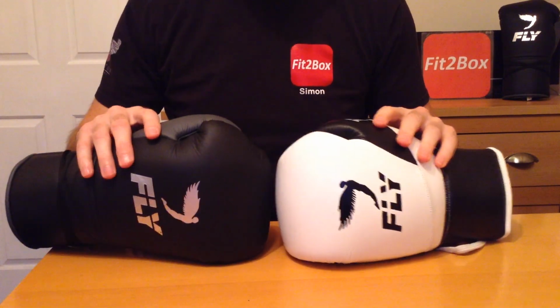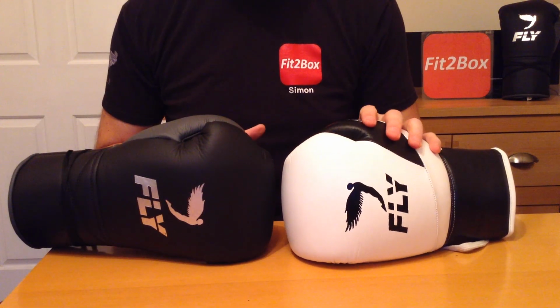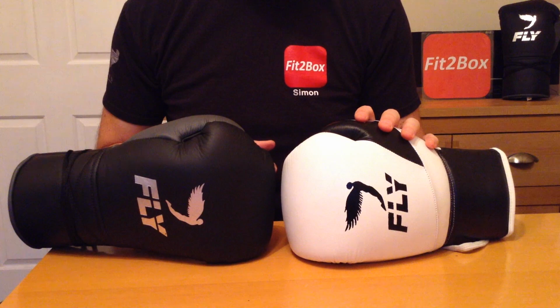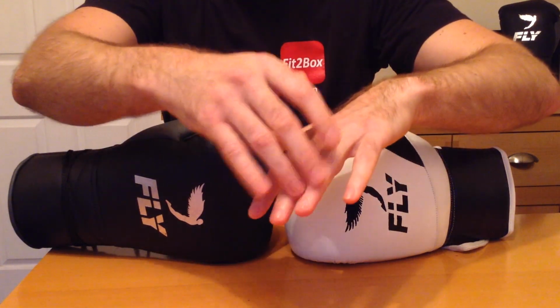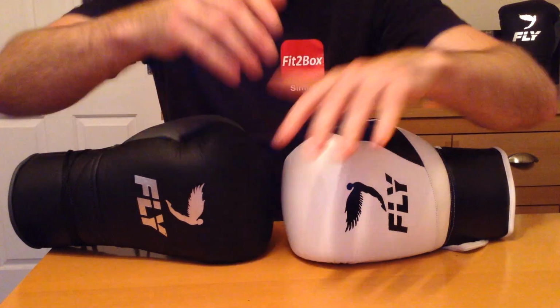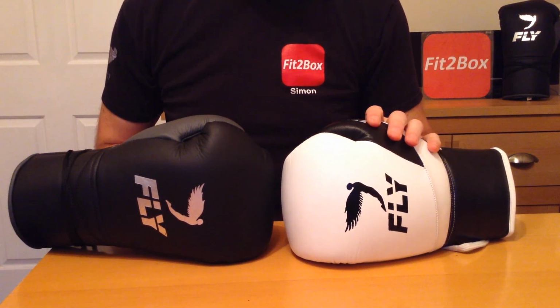So much so that I just stopped using them. So the chances of you doing multiple rounds in this glove are not very much, because I reckon I would have had either a blister or some rubbing away of the skin on my fingertips, just because of how these are made and how they feel.